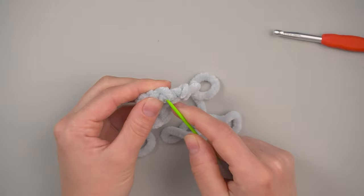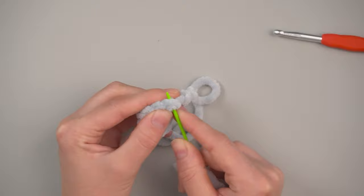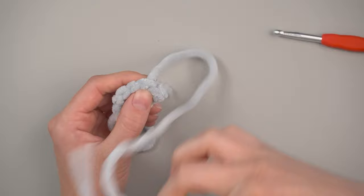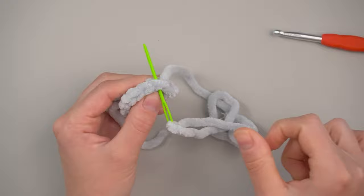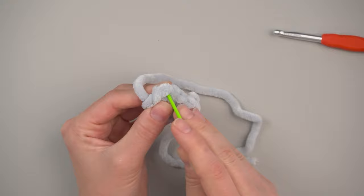So we are going to find our first stitch that we made. It's like this little V here, right? And I'm gonna go under both loops and pull that yarn through. So from where you're sitting, away from you, you wanna go in this way, right? And then you're gonna go back, and it's so hard to see with fluffy yarn. I promise you it's easier with size 4 yarn, but you're gonna go back and find that last stitch that you made, which is right here. Don't do what I'm doing, I'm just showing you.